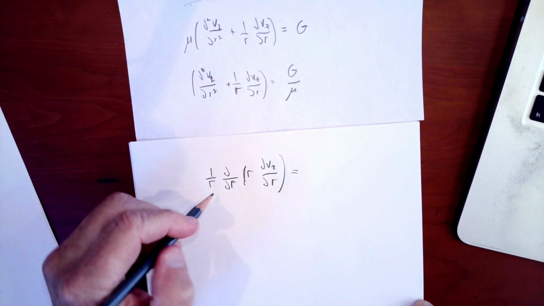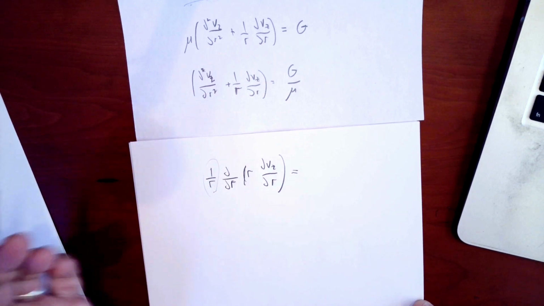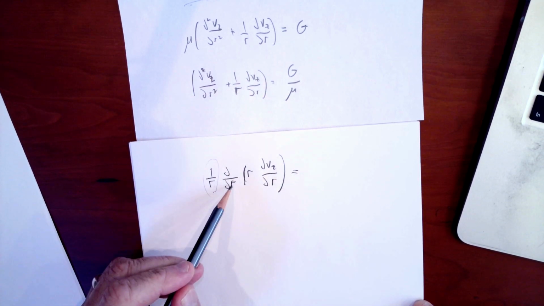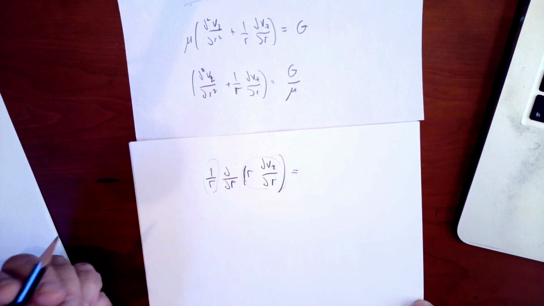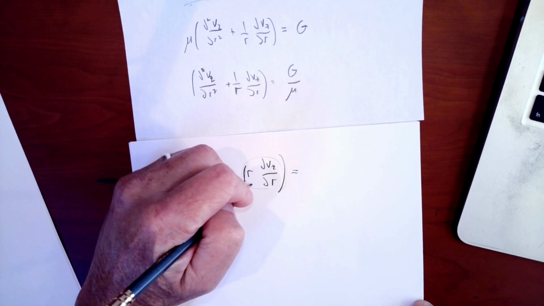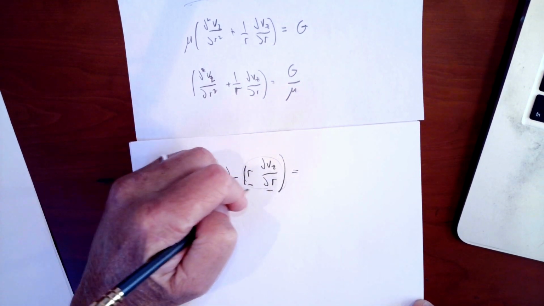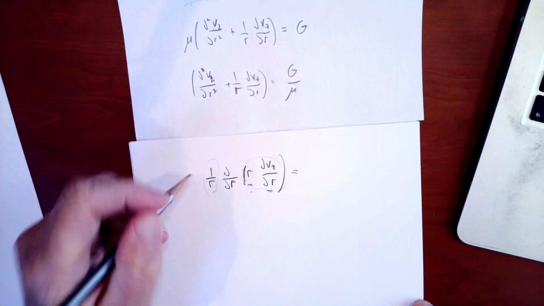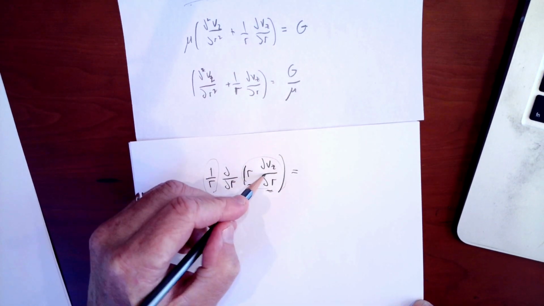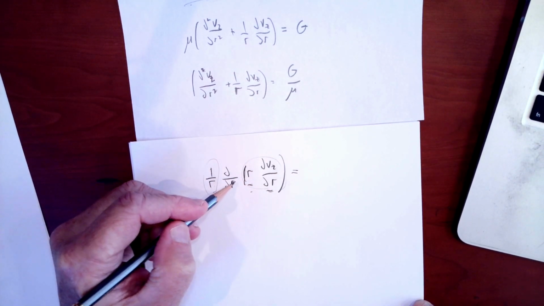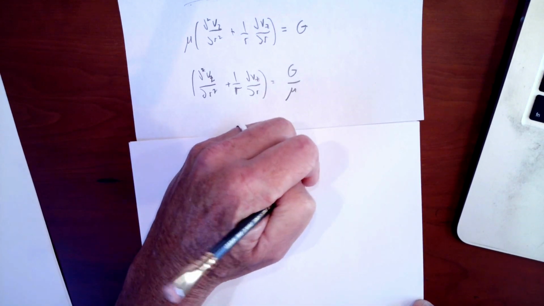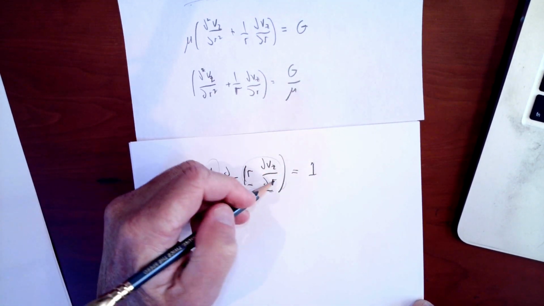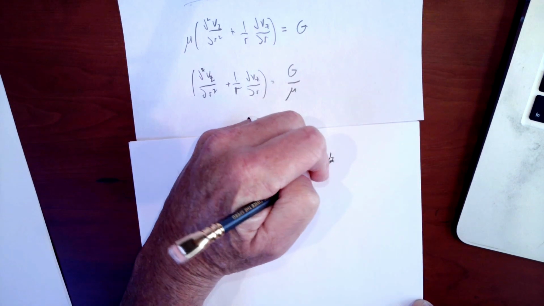So when you take the derivative, we've got the 1 over r out in front. That's not part of the derivative. We're going to take the r derivative of this. Well, this, of course, is the product rule. So we're going to take the derivative of r times this, and then the derivative of this times r. So the derivative of r times this, well, the derivative of r is just 1. So that's going to be 1 times the derivative, and nothing done to the second term, dvz dr.